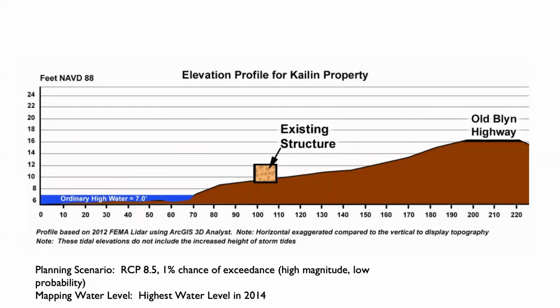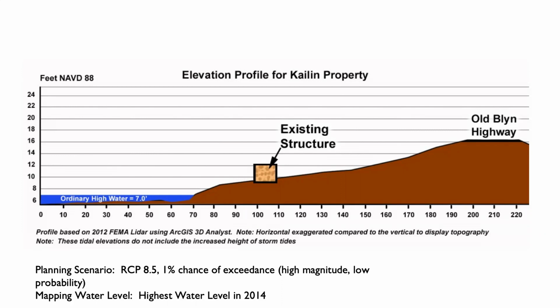This is a parcel on the Strait of Juan de Fuca that the Jamestown Tribe owns. And they were interested in doing some redevelopment of this parcel. It had an existing structure on it. And they opted to assess the sea level rise impacts at this parcel using this profile view approach, in which they've drawn a profile extending from the ocean upland through the parcel.